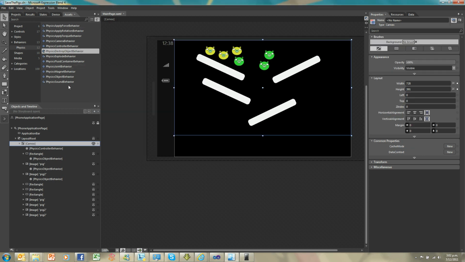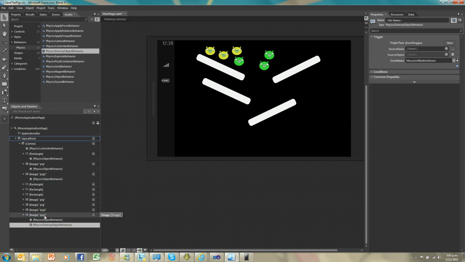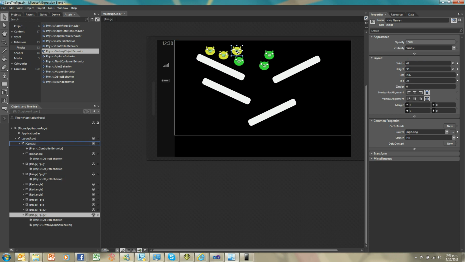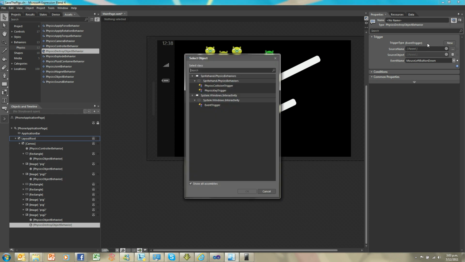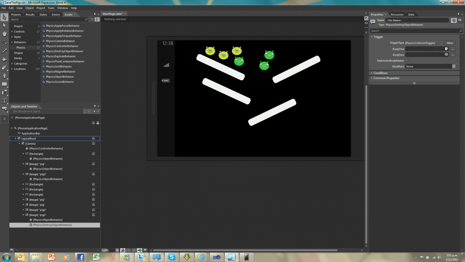There's a bunch of other physics behaviors that you can make use of, and some of this you'll need to look into the physics website and see how they can actually be used. But for example, I could take the physics destroy object behavior and add it to one of my pigs. In this case I could add it to this pig here, the pig up the top here. And what I want to do is create a new physics collision, and I'm going to select this pig and this pig.